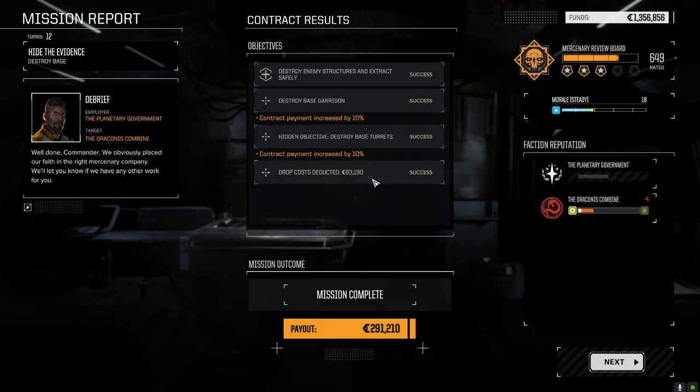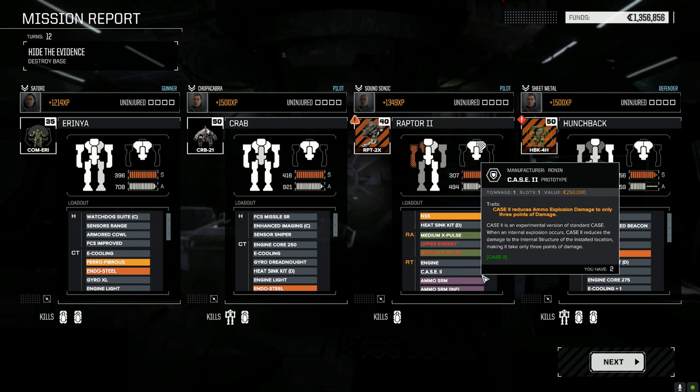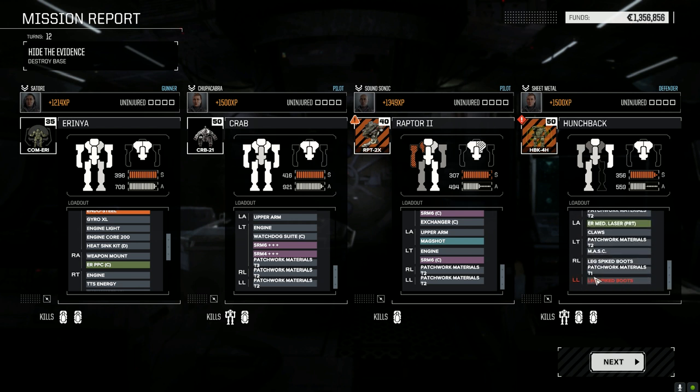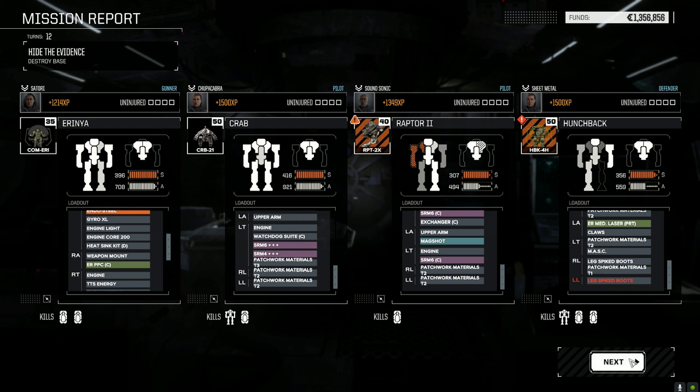All right, guys. Contract payment increased by 20%. Another 300,000, roughly. That's probably going to go to fix this mech. Well, the Raptor took... Well, we lost an X-Pulse. We'll have to figure out what we're going to do about that. I don't think we have any in storage. The leg should be easy enough to fix. Oh, we had leg spike boots in there. Don't think we have any in reserve. Nope. Crap.